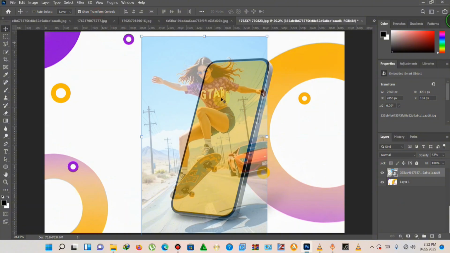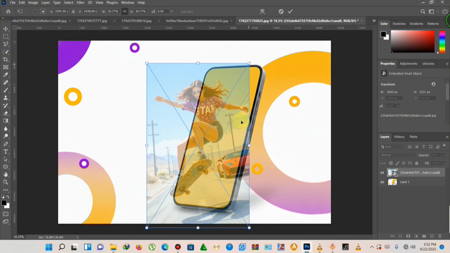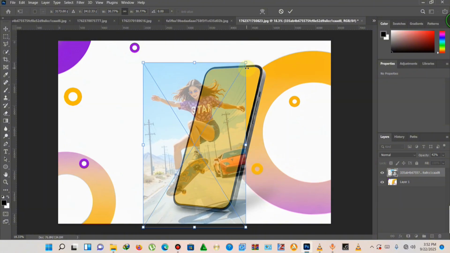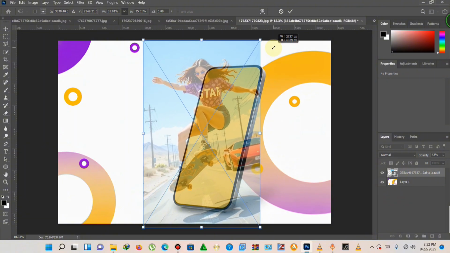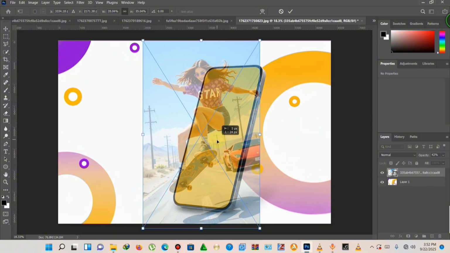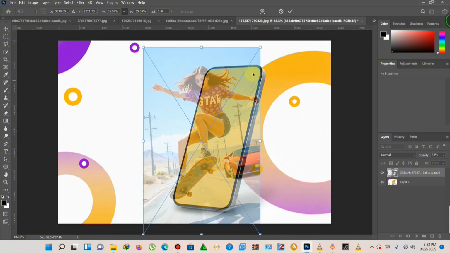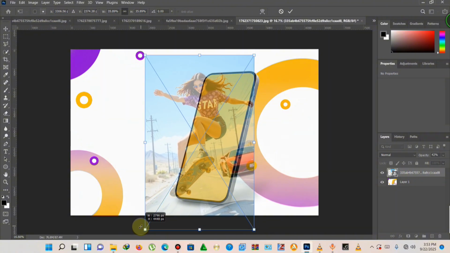So you can play around with these settings to get a perfect pop-out effect. So let's reduce the size a little bit and let's drag this. Okay, so now we can increase the size over here, then we can move this one down. All right, and as you can see, the picture has filled all the spaces over here. So let's go ahead and tweak the pop-out a little bit.